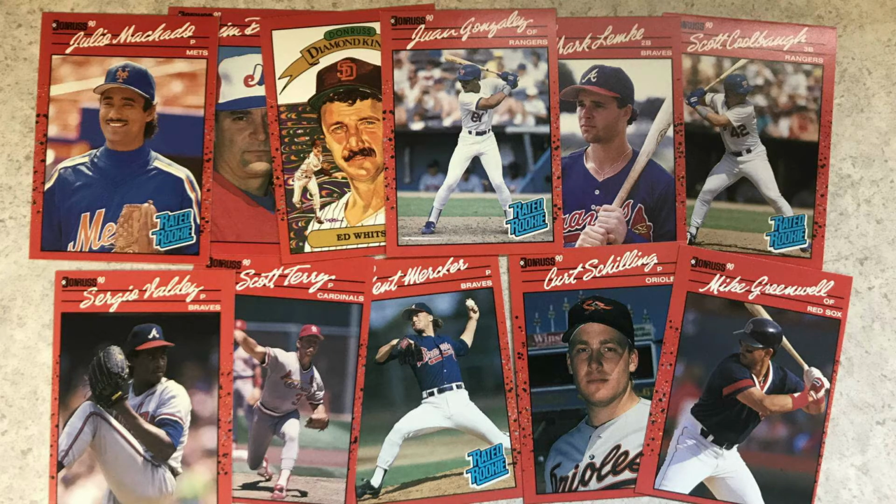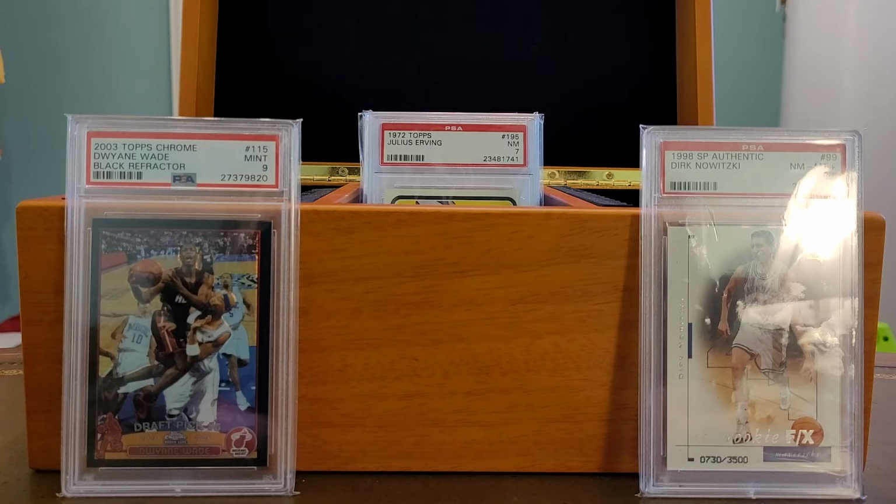You didn't really have very many chrome products, obviously; that hadn't really come around yet. And you also didn't really have very many short print run products, thick stock card products, anything of that nature hadn't really come around yet. And so they're literally just trying to print money, and they overprinted in excess, and it led to a dramatic decrease in value of the cards that came out during that time period. And so there's a lot of fear that that's what's going on right now.